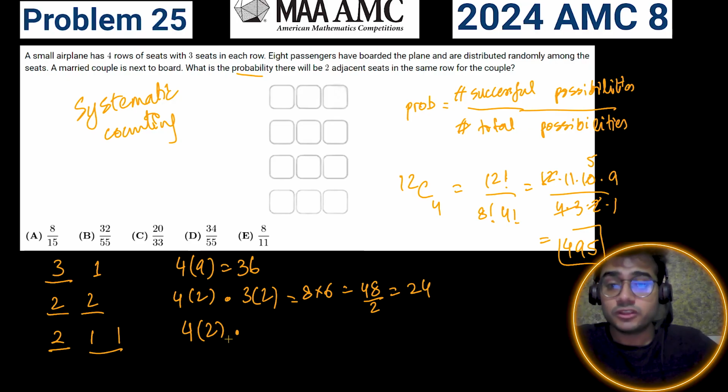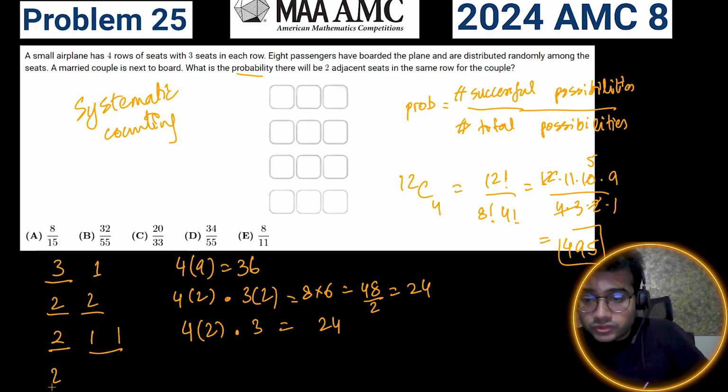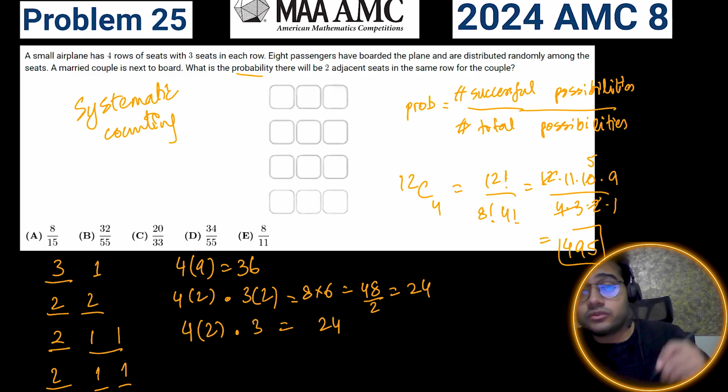Now we have 3 possibilities for choosing the other row. And within each row, we have only one possibility for the two seats that are non-adjacent. So that's going to be 3. So 8 times 3, that's 24 more possibilities. Now there's only one more possibility left that we need to consider, and that's a big one. And that is we have two seats adjacent in a row, and then the two other seats are, sorry, the two other seats are in different rows. And that's going to be a big one.